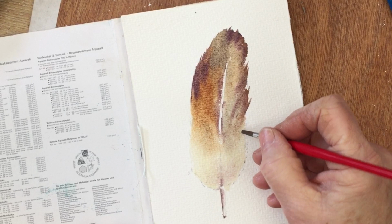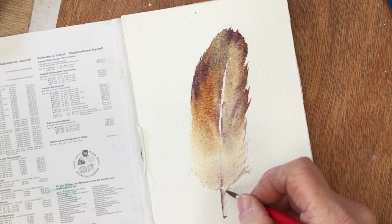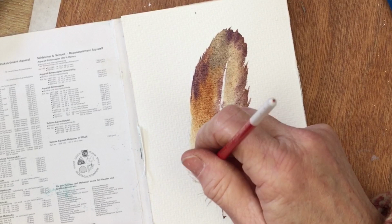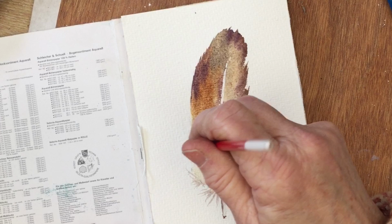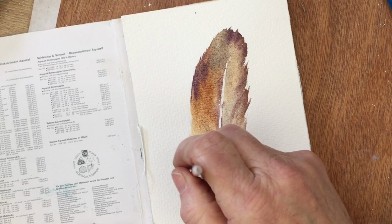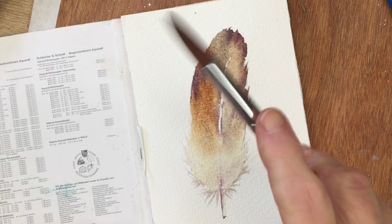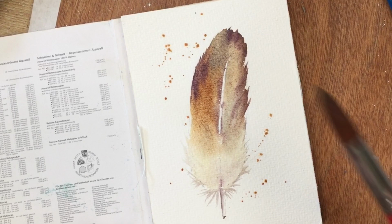If you look at a real feather, you'll see that at the bottom of the veins around the shaft area, there's often very fluffy little light coloured fluffy bits of feather there. And now I'm going in with a very, very light wash, a small pointed brush, and some delicate strokes just to randomly indicate those feathery bits at the bottom of the feather itself. And now I'm going to, using my big brush, pick up some dilute brown and just do a little bit of spatter around the feather.